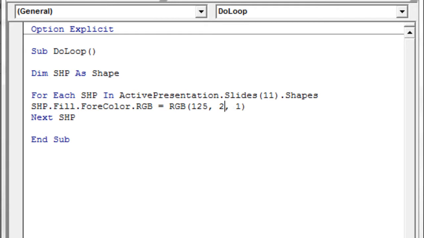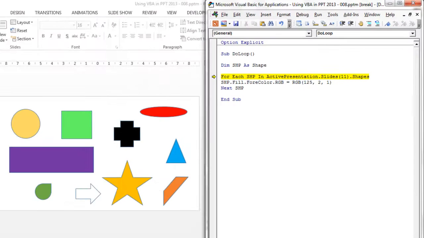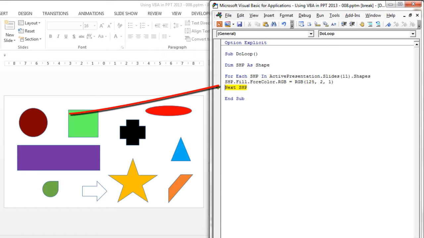Okay, now let's run this code and check how it works. Let's use F8. So it comes to the loop, it gets into it and changes the color of the first shape, right? So it will loop through all the shapes in the active presentation slide number 11, right?